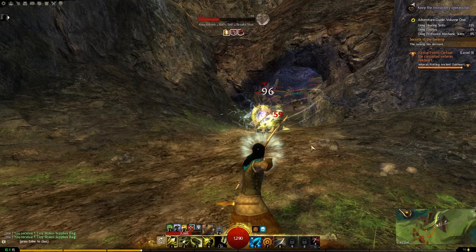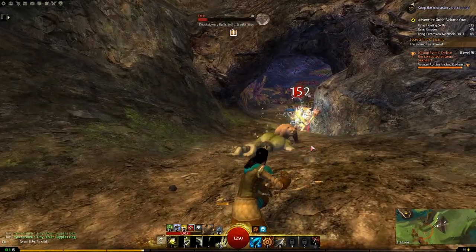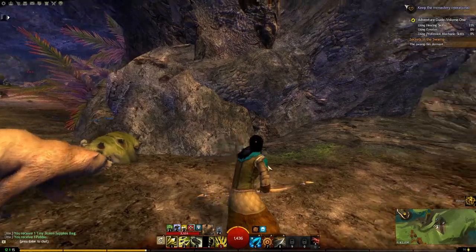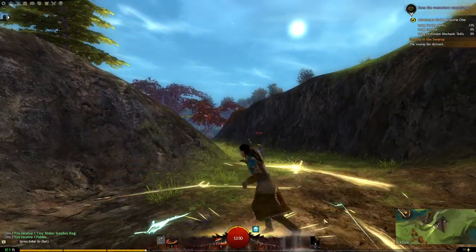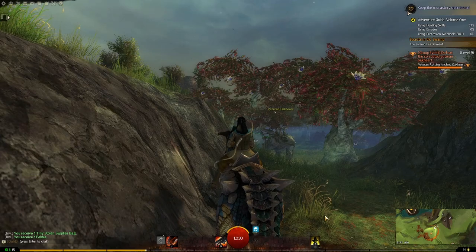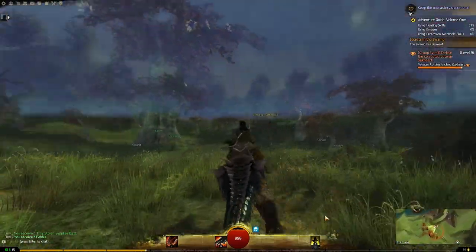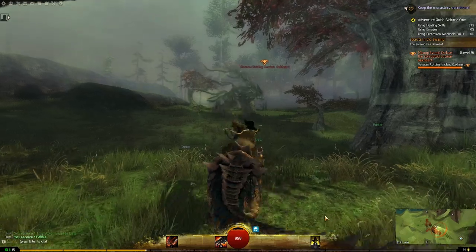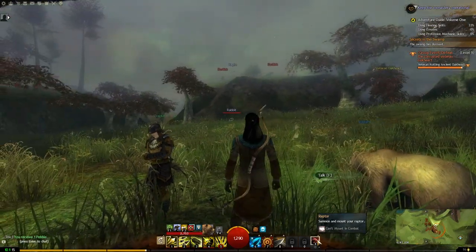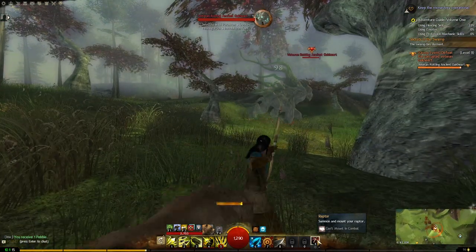There's an event! I think we're gonna have to go over there. Okay, we're gonna have to come back. Oh, is he already down? Nope. There he is. Oh, but nobody else is fighting with him. I don't know if we can. Should we try? Let's try it.